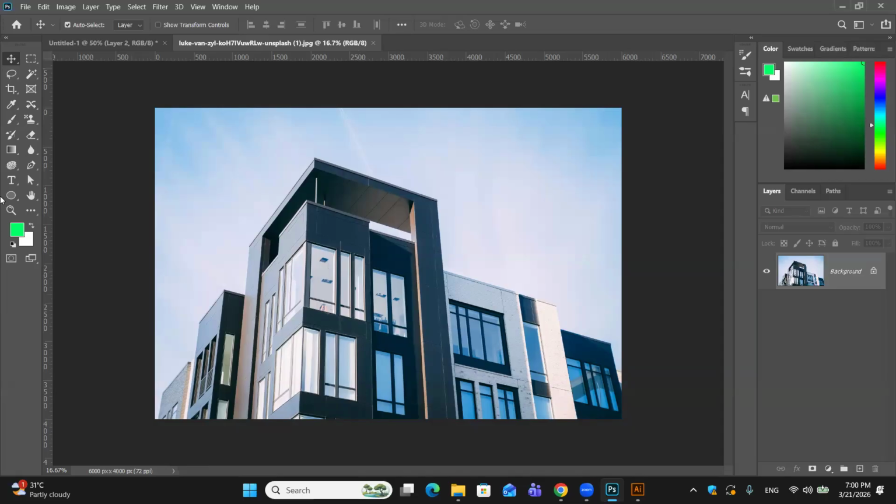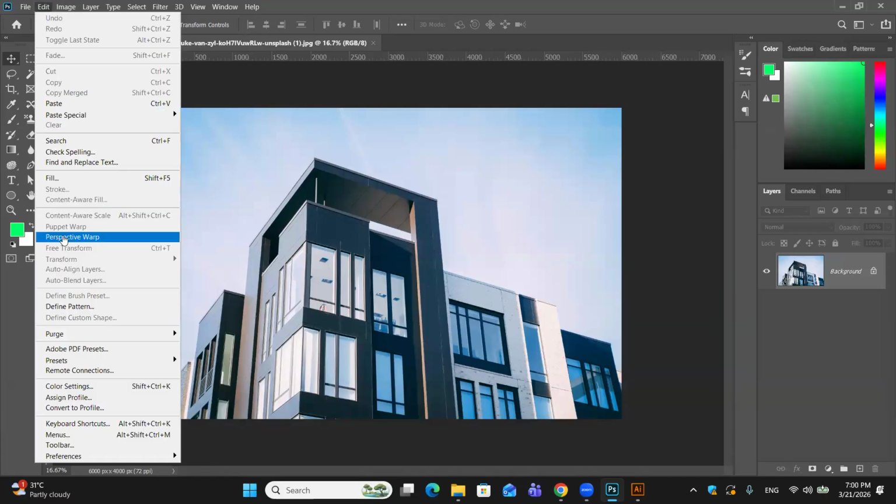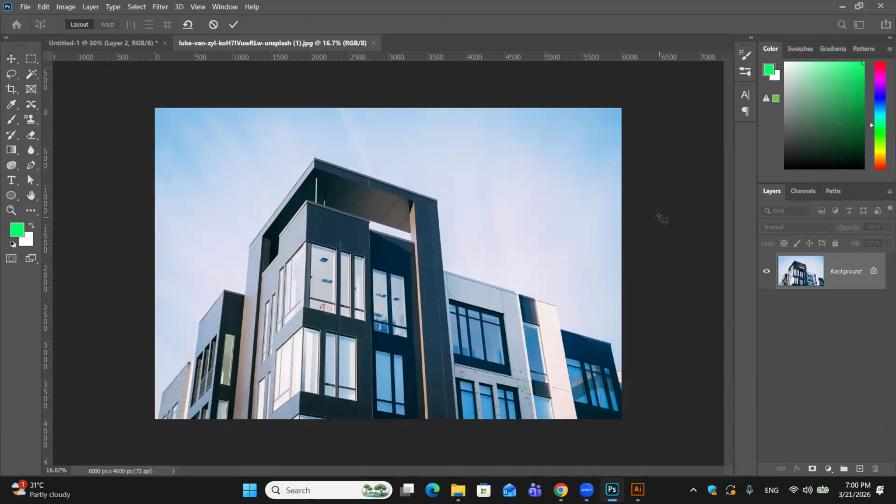Now, when you go to the edit menu, you will see your perspective warp. Okay. So when you come to perspective warp, this arrow will come over here. For example, now I'm just selecting this part. Okay.